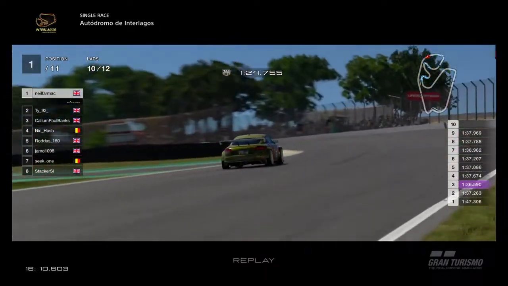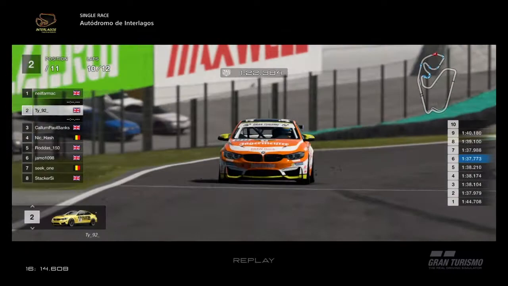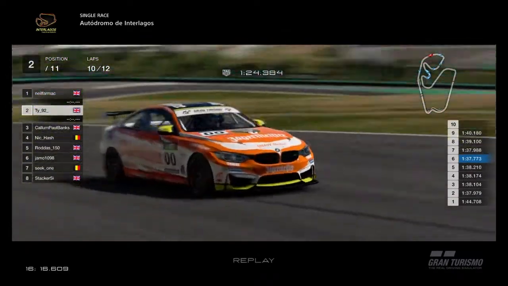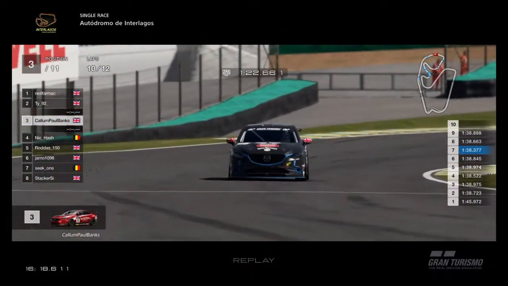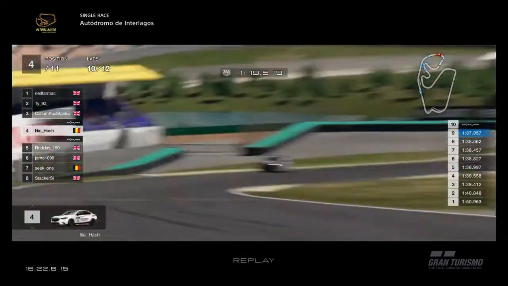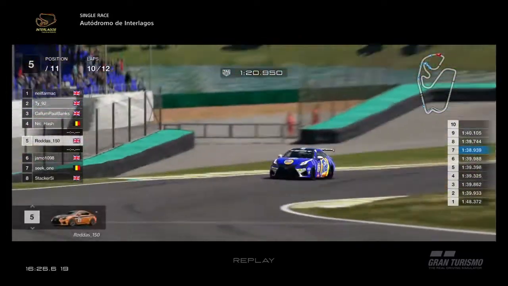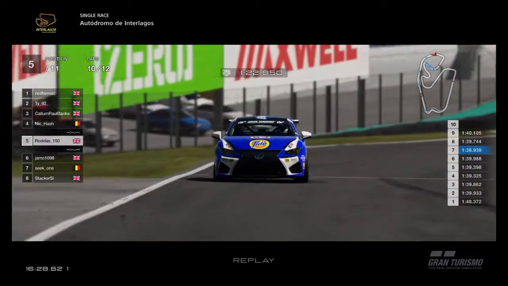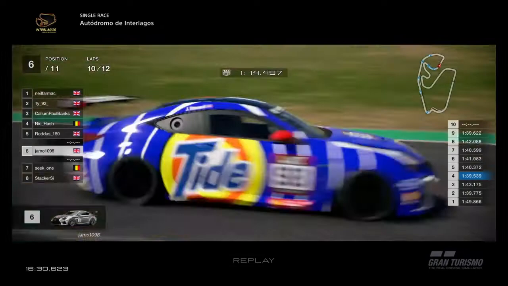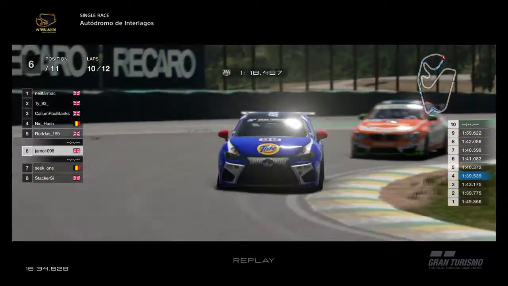Lap 10, about to start the penultimate lap of the race. Is Neil Farmack in the lead in the Audi. Then we've got the Jägermeister BMW of TY in 2nd place. Then it's the Jack Daniels Racing Mazda of Callum Paul Banks in 3rd place. Then we've got the 2nd Jack Daniels car of Nick Hash in 4th. Rodders in the Tide Lexus in 5th. He's the leading Lexus from his teammate in 6th, who's still keeping the 2nd Jägermeister BMW of Seek 1 behind him.